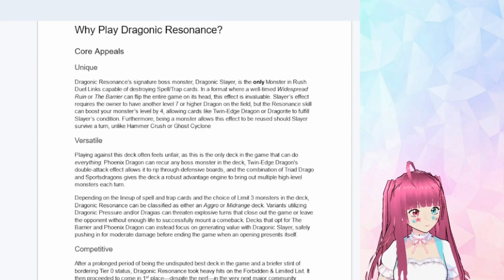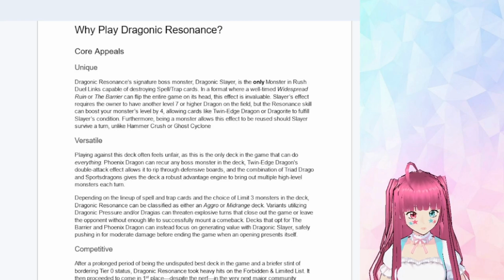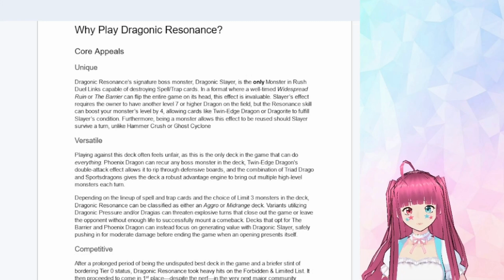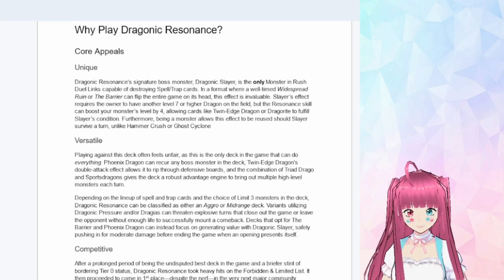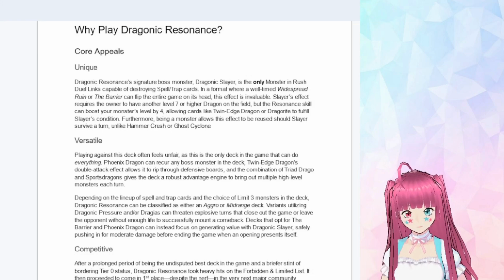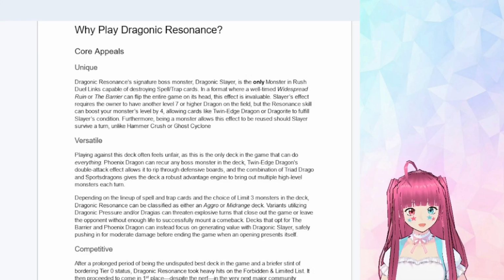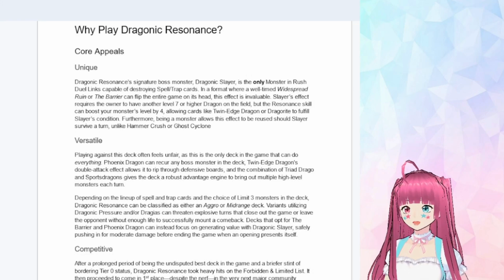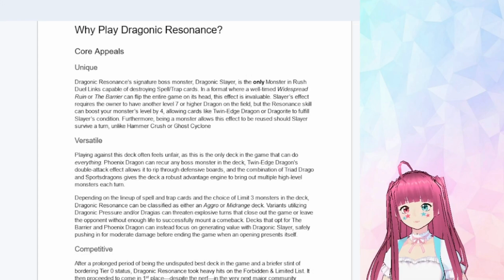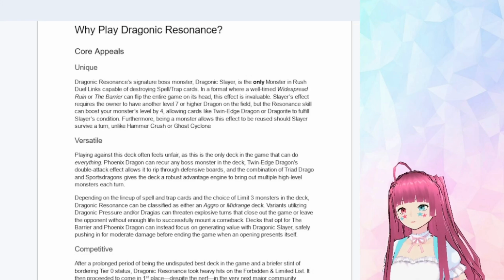So first, I decided to start off and just try to sell everybody on the deck. I don't think Dragonic Resonance needs any introduction for players that are veterans of Rush Duel Links. However, it has fallen off significantly in the recent weeks. But don't let people think that that's because it is no longer competitive. The ban list cannot stop this deck. The release of Shield and Sword has not stopped this deck. It is very competitive. If you go ahead and look at the tournament results on Duel Links meta, you'll find that basically every tournament has 2 or 3 people entering with the deck, and somehow one of them always ends up in the top 4.